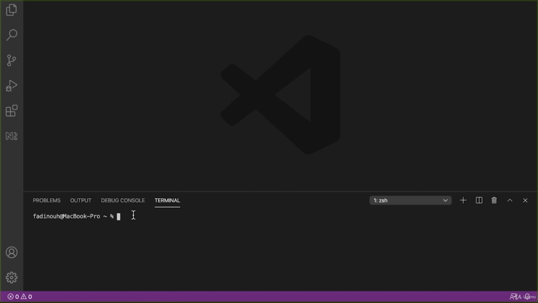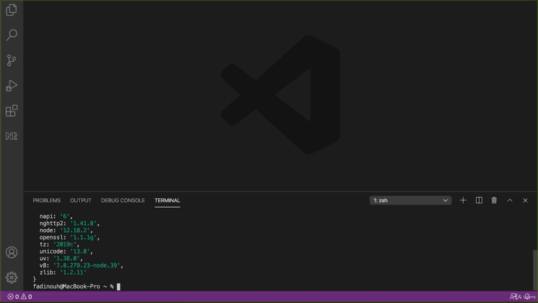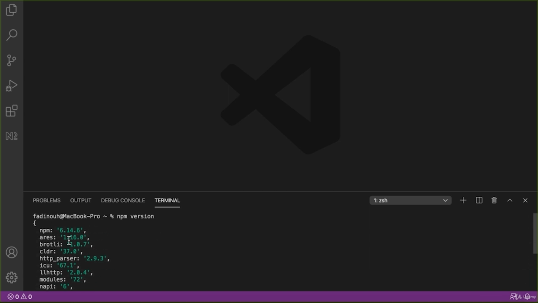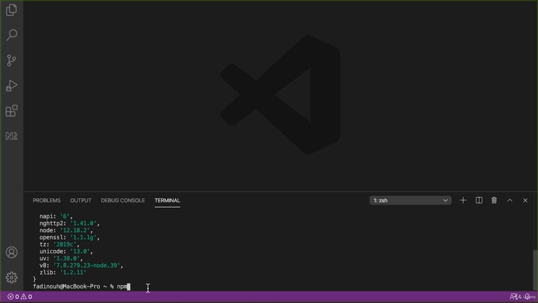In the terminal, we can, for example, run a command on Node.js. We can say npm version, and we would get the full detailed version of the installed Node.js. After that, we will be able to use Node.js package management, where there are many libraries we can use in our applications and developments.